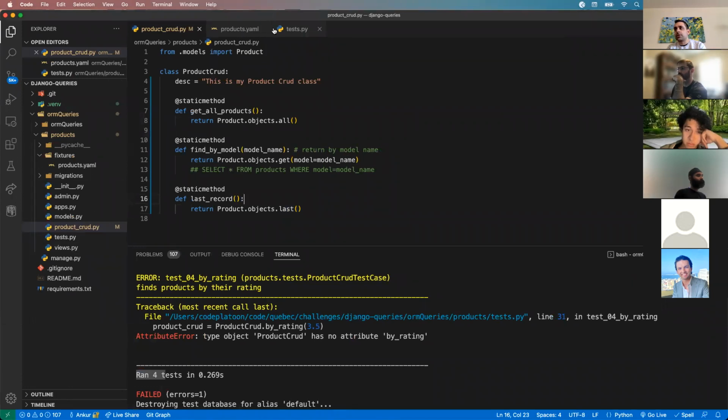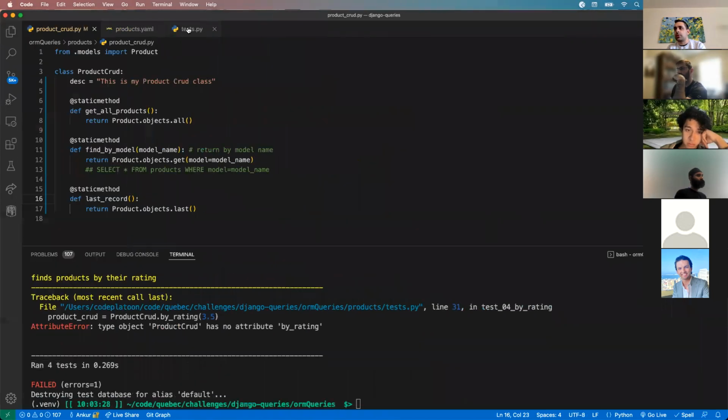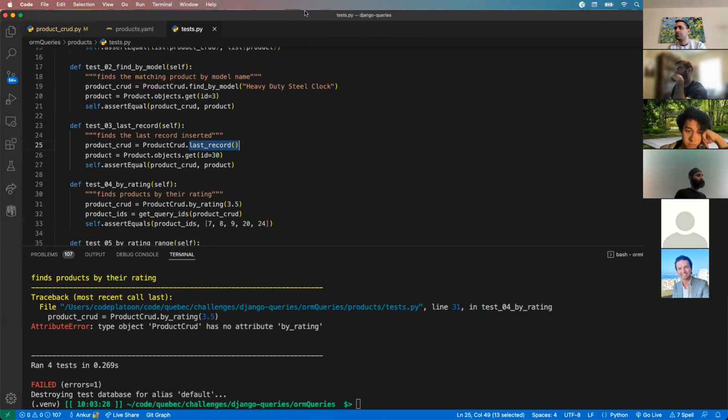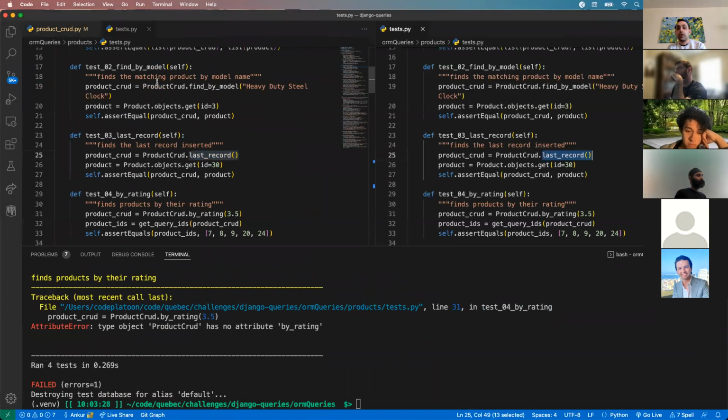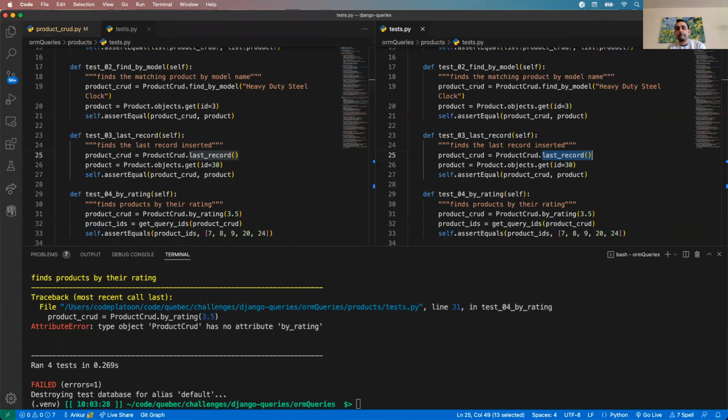Let's go to our next test case. Maybe I'll do a split screen now so we don't have to hop back and forth. Hey, do you mind if I ask you a question about that, Ankur? Absolutely. When I was trying to do that, I tried to use negative indexing to get the last item, and it said negative indexing wasn't supported. Is that because I'm trying to call it off of a class, and you have to build that functionality into it? I believe the issue you ran into is the fact that we're not actually using lists.